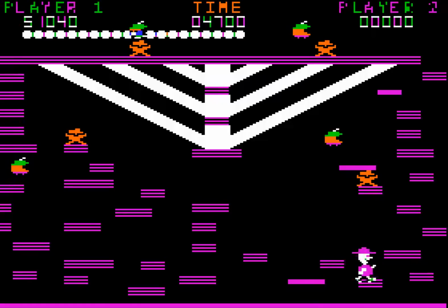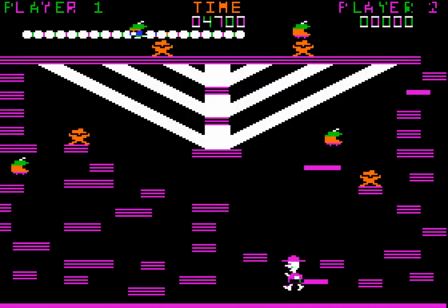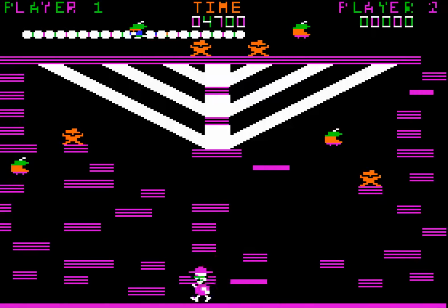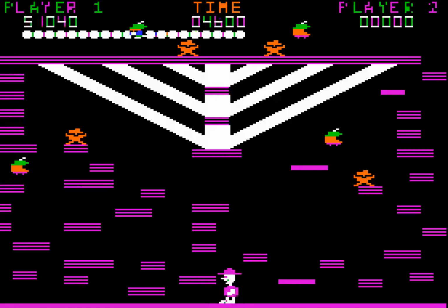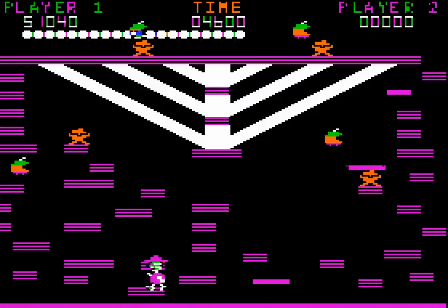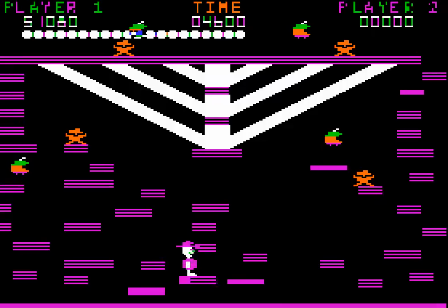I think I figured out what's causing me to jump to the right. It seems to do it if I release the left direction right at the same time I press the jump button. So I guess I just need to be super careful not to do that. Alright, I can do that.